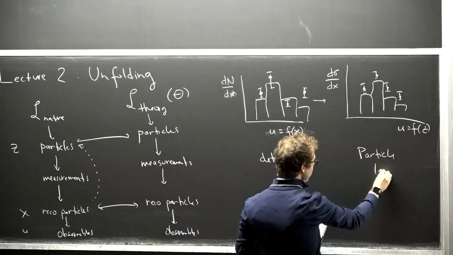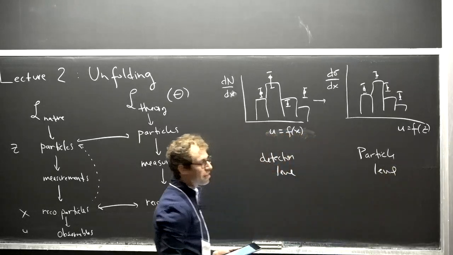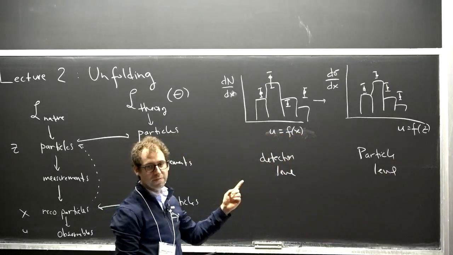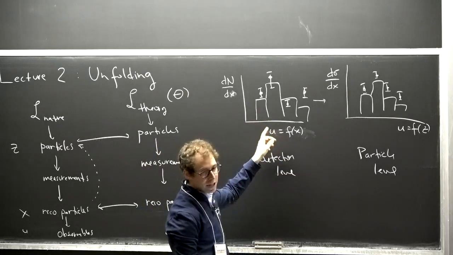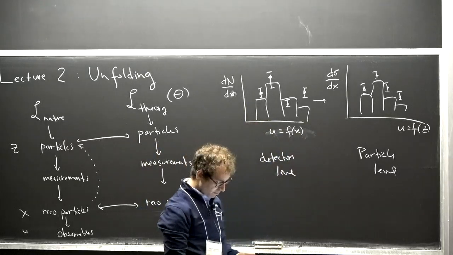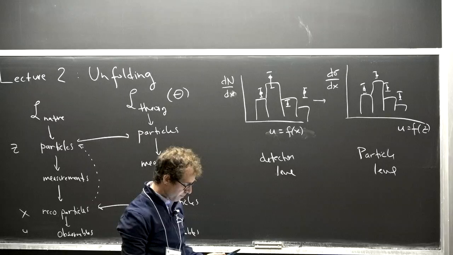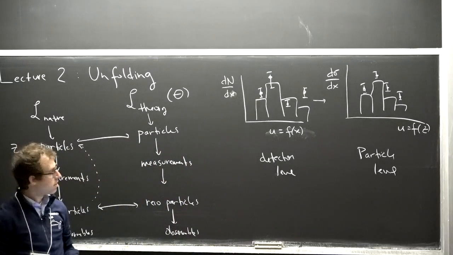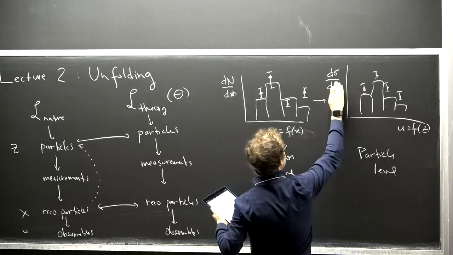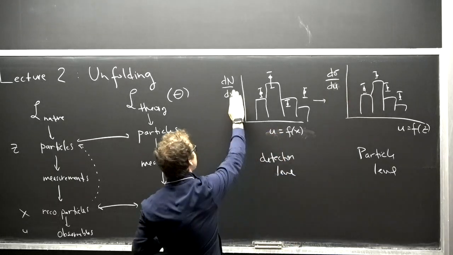And classically, for most analyses, but not all of them, the f is the same. We have some observable, we have our particles, and we apply the same f to get the same observable in both cases. Oh, thanks. In fact, it should be du. Over here too. Yeah, you're totally right.